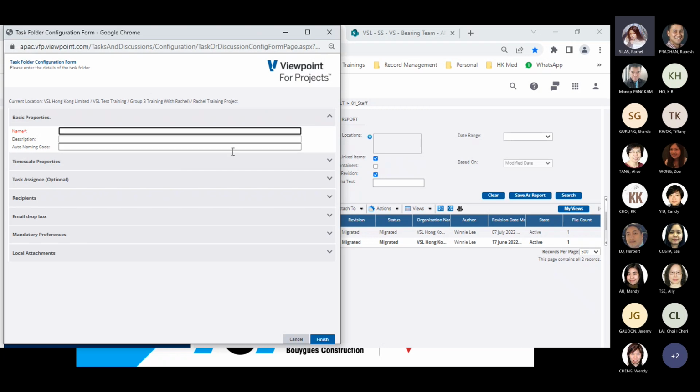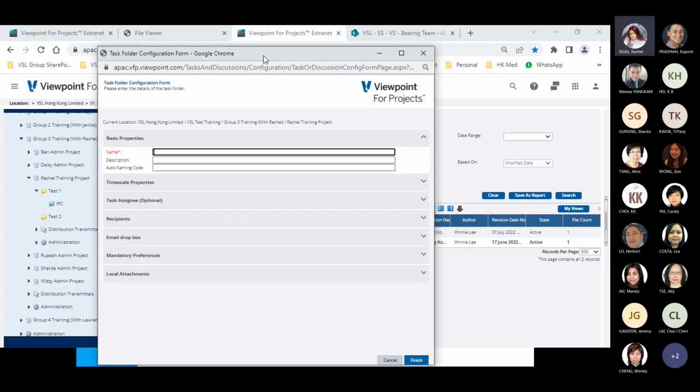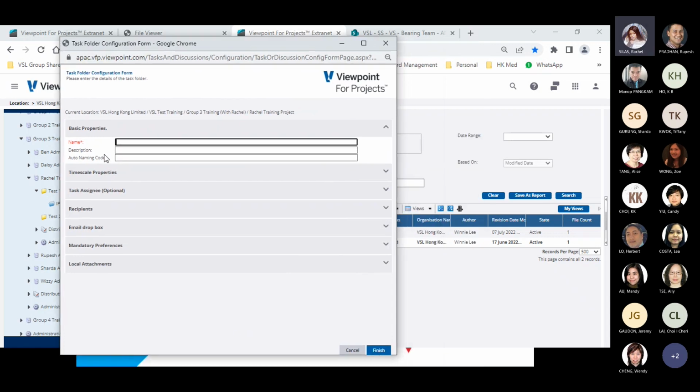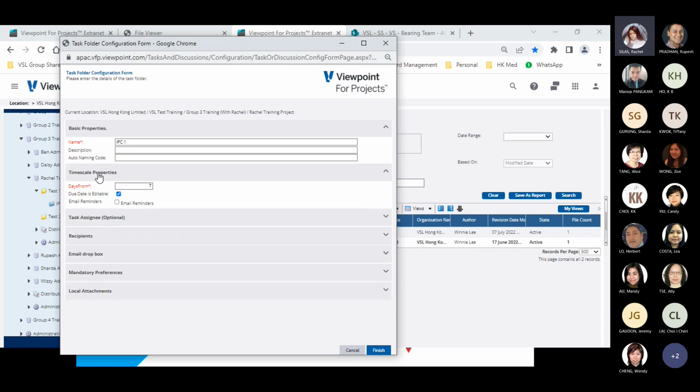Okay. So like I showed you, we just opened a task container, and then you can give a name to the task. Maybe IPC 1, for example. And then you can write a description of the task if you want. Then you write a time scale.